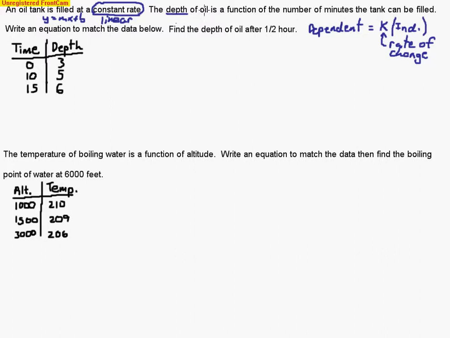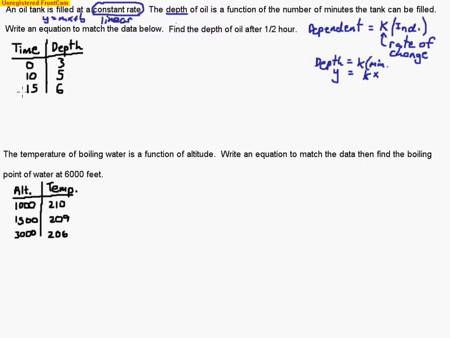So this phrase, though, does give us more information than we really need, because it says the depth is, which means equals. So we have depth equals, and then it says is a function of the number of minutes. So some sort of constant, so I'll use k again for my constant, and the number of minutes, so times minutes. So what that tells me is that the depth represents my y value, and the minutes represents my x value, and then I again have some sort of slope like k for that value.